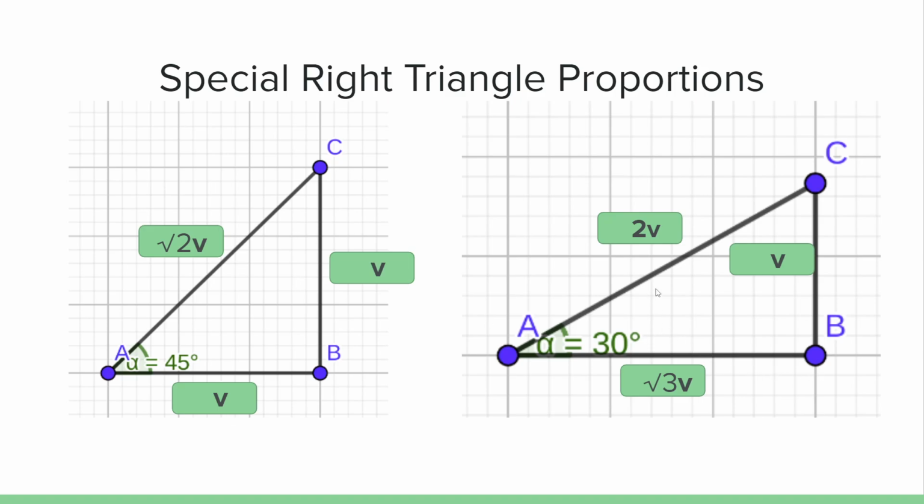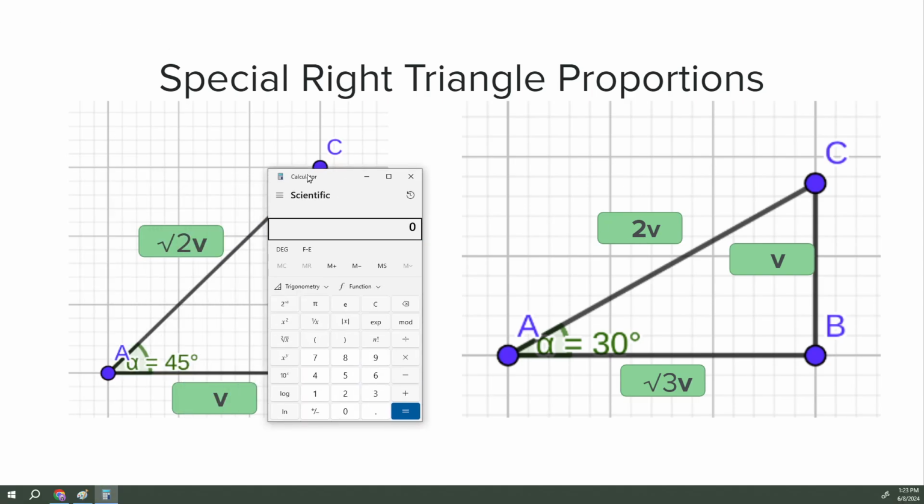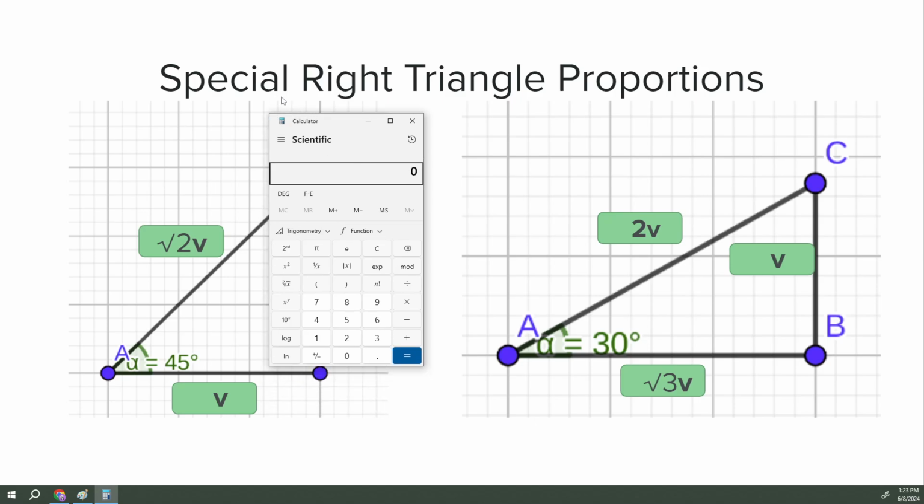So same thing here, ang 30, 60, 90, the side opposite to the 30 degree will be V. The side opposite to the 60 degree will be V square root of 3. And the hypotenuse will be 2V. Okay, so how do we test it? I'm pretty sure di pa kayo tinuturo ng angles, sine, cosine.